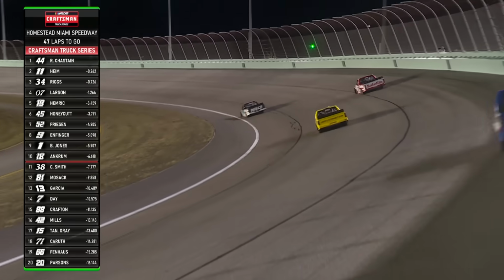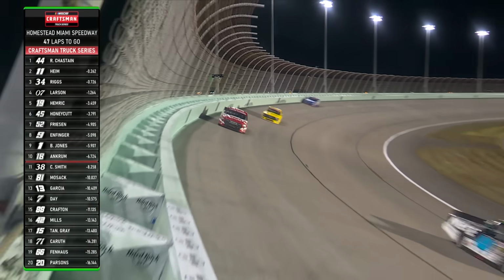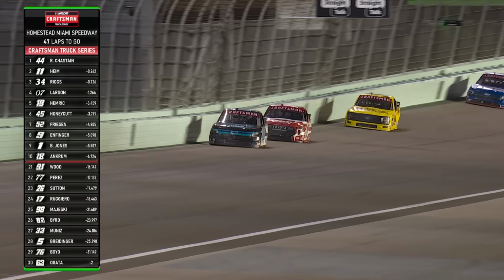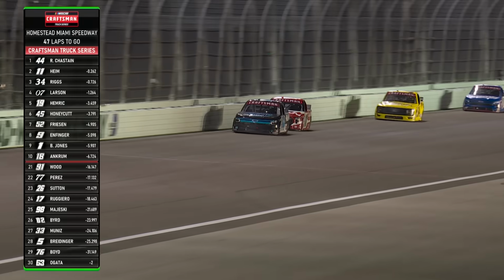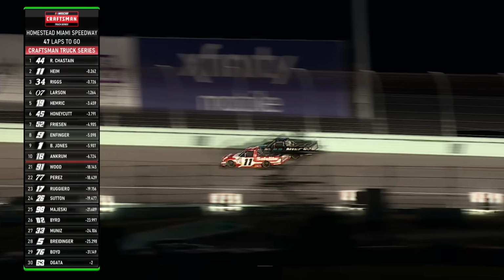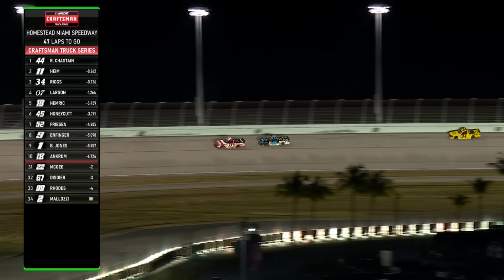I like NASCAR, and I like a good battle for the lead, and it is heating back up again. Corey Heim has run down Ross Chastain, but he's brought along his friends. Well, I don't know, we'll call them friends for now. I don't think they're actually friends as they compete. But here he is, the run down the back straightaway into turn 3. Corey Heim, big run. He's going to slide up right in front of Ross Chastain.